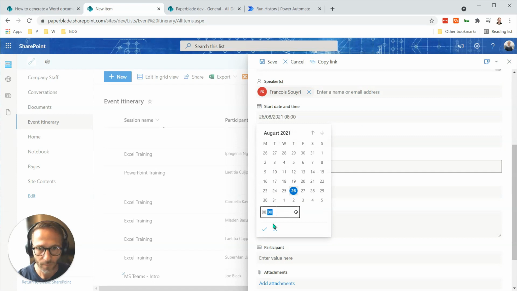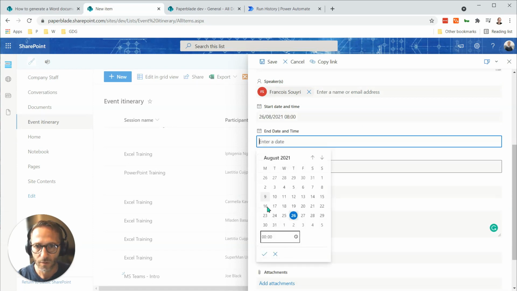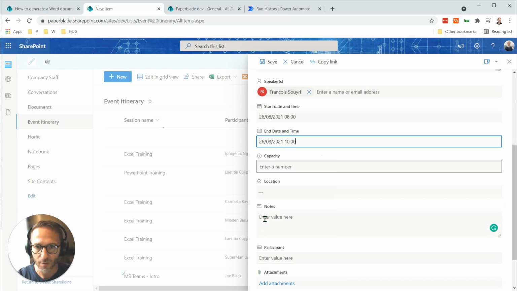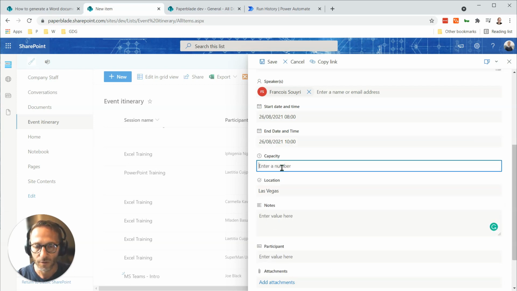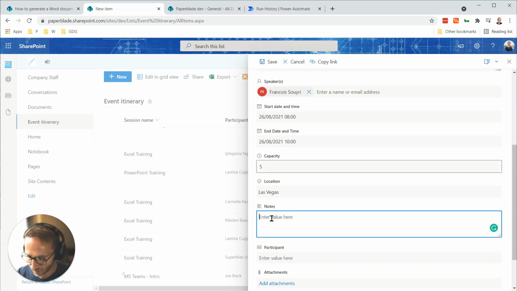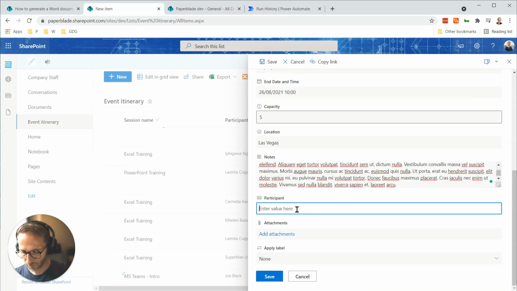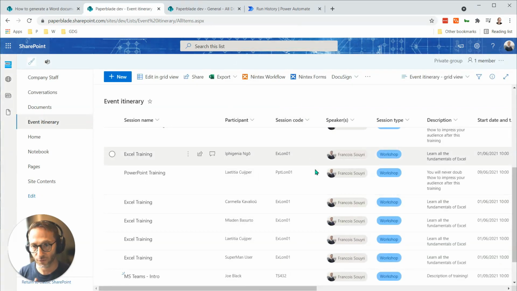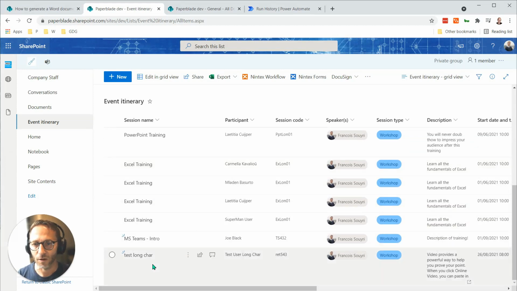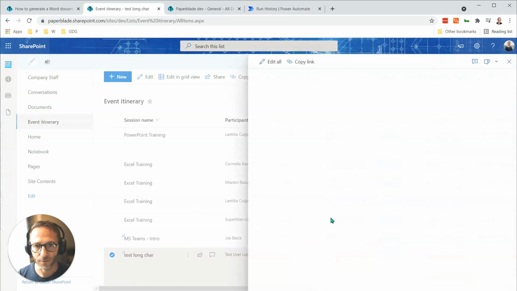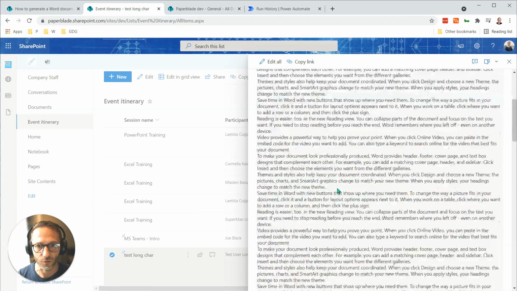Date. Date again here for the end. Location. You can see it's a live demo. I'm not cutting anything. And now we're going to put the Latin lorem ipsum. Here we go. All right, so this is going to be test user long char. So that's my person. So it's going to be saying test user. And we save this. So yes, we would anticipate that, well, actually it's a lot of characters. How is this going to deal with it? Let's just check all this. Yeah, it's huge, right?